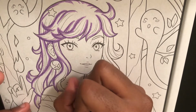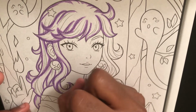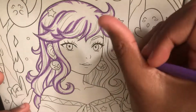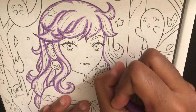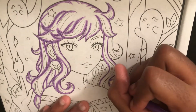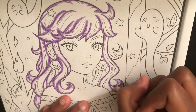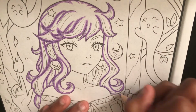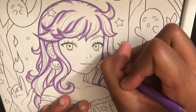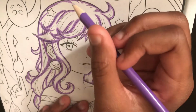But I didn't color the background because I'm lazy. That's the honest tea. I don't like coloring backgrounds. This is not my thing. I feel like there's but so much you can do, and I know that I say this now, but if I were to go to another artist's page of speed coloring something, they'll be like, there's so much you could do with the background. But for me, that's not my shtick. I prefer just coloring the actual thing itself, and if I feel like coloring the background, I'll do it later on. But it just seems less enjoyable for me. So I did not color the background, but if you guys want me to start trying to sharpen my skills and color the background, I will try. Will I enjoy it? The world may never know. So yeah, that's sort of what I did there.